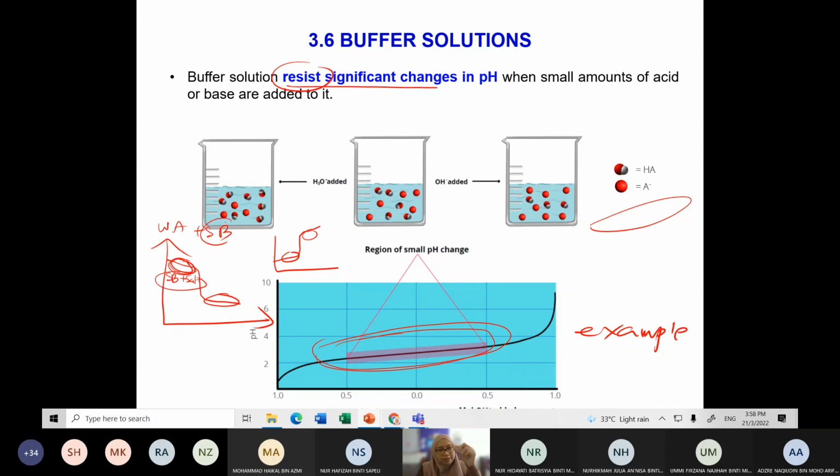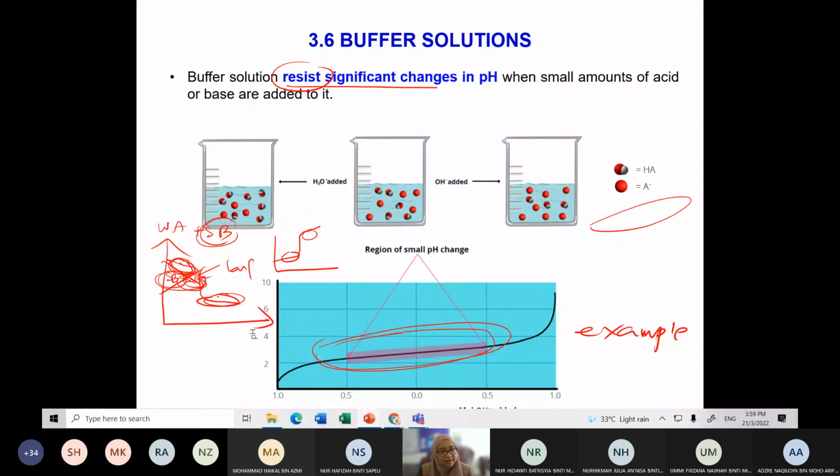Okay, the moment kita titrate, drop by drop kan, we titrate, but still the base is still available, strong base. Sebab kita guna strong base, katakanlah. So the moment they neutralize, it will produce salt. So what we have in this region is strong base dengan salt. So is this considered as buffer? No, this is not buffer. So most likely dia dekat bawah ni.